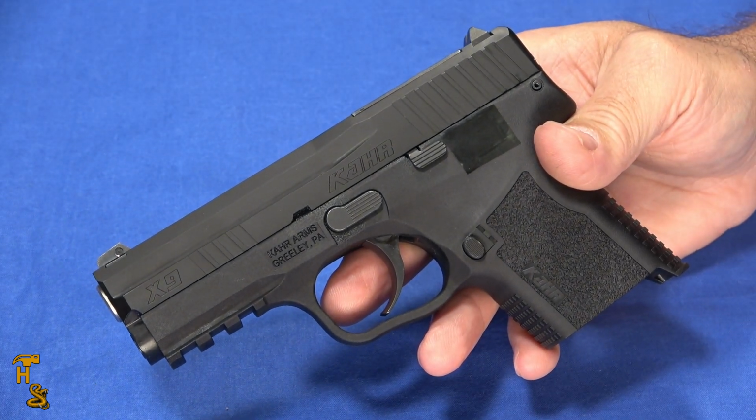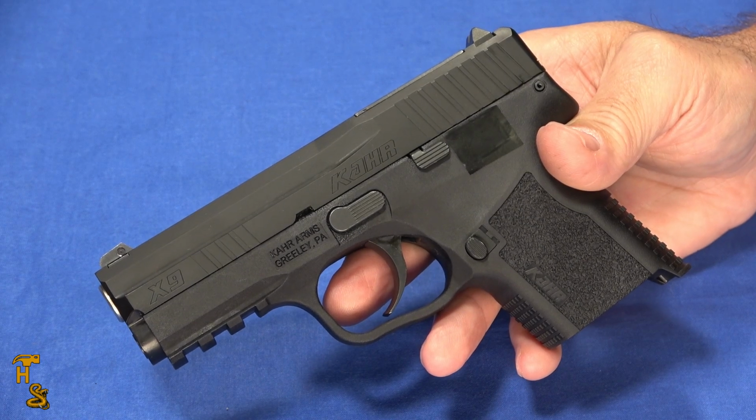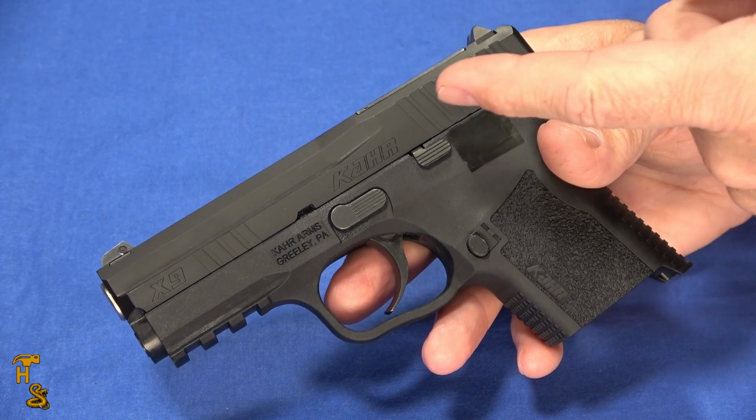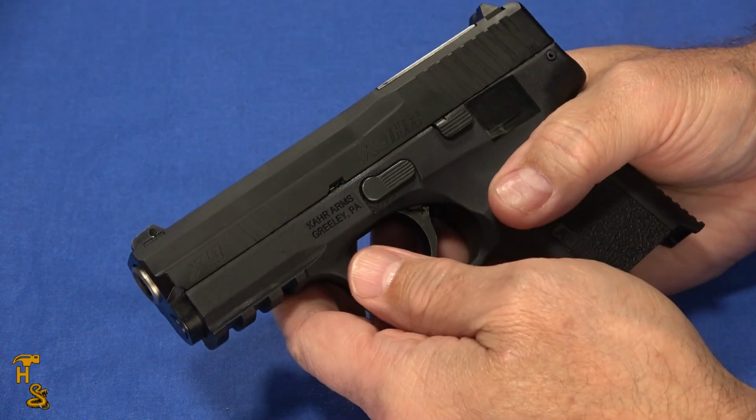It is conventional rifling, which deviates from their existing P series. Like the PM9, the P series tend to be polygonal, and the C series tend to be conventional. This one is conventional. Didn't seem to affect the mechanical accuracy of it. The gun tended to work well.